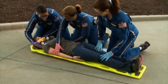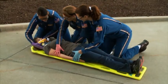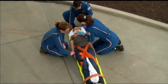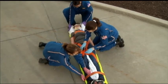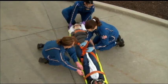Neutral inline stabilization is maintained without pulling on the patient's head and neck. Buttress material is placed under the patient's head to maintain neutral alignment. The patient can now be secured to the board with padding to fill all voids.